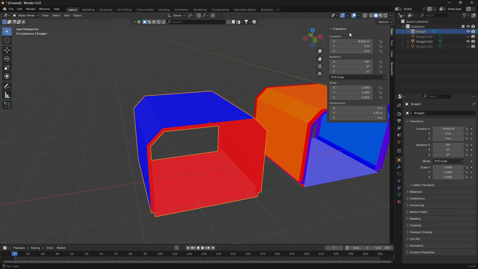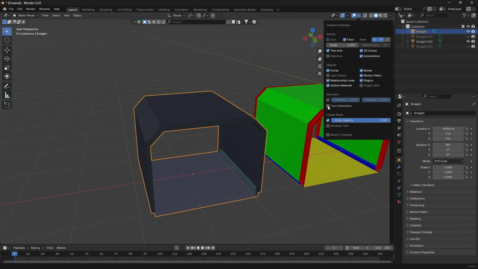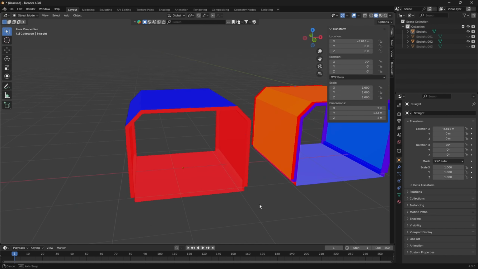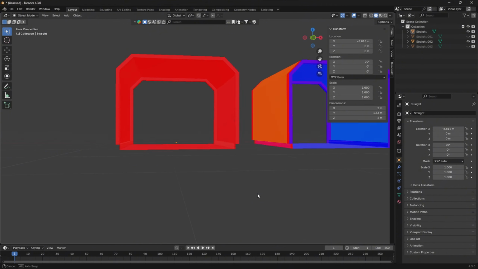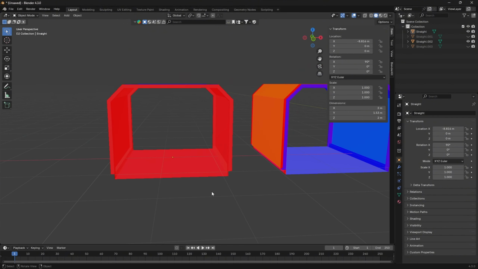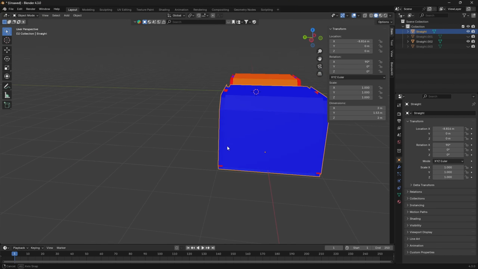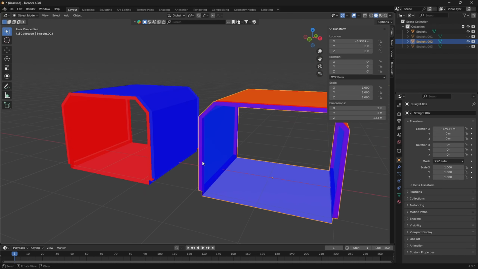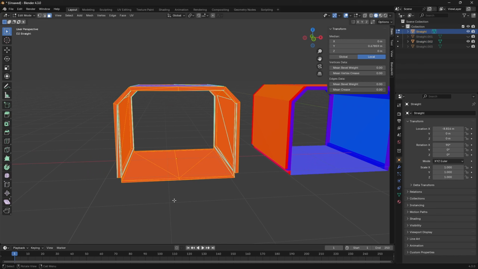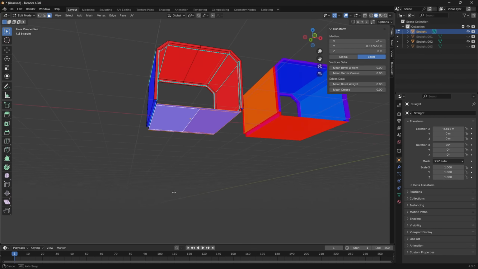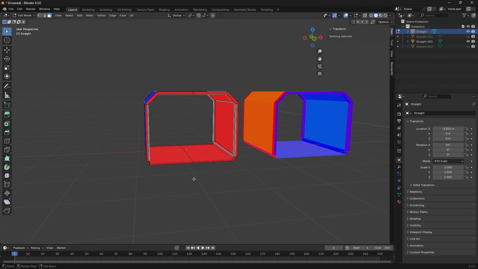So with the first one, you can see I have face select on right here, face orientation. So let me turn that back on. The blue is the front and the red is the back, and of course you want to be able to walk in it. This does cast shadows and stuff because the faces are facing like this. So basically what I did is I took all the faces and I flipped them, right? Of course, you probably want this to be that. It was more like this, and then when I export it, I made them triangular faces.